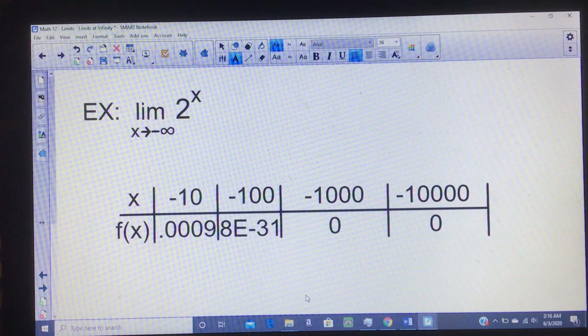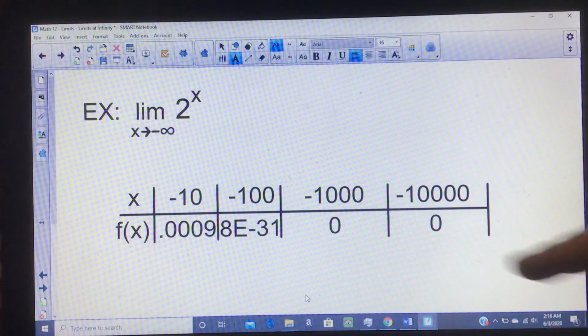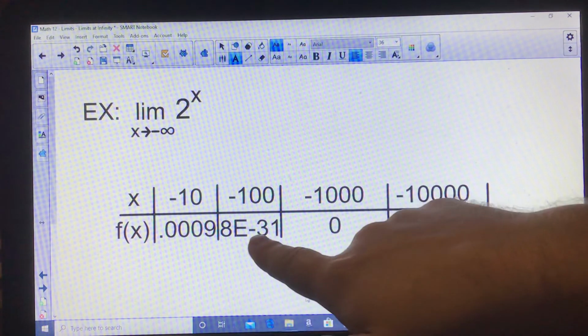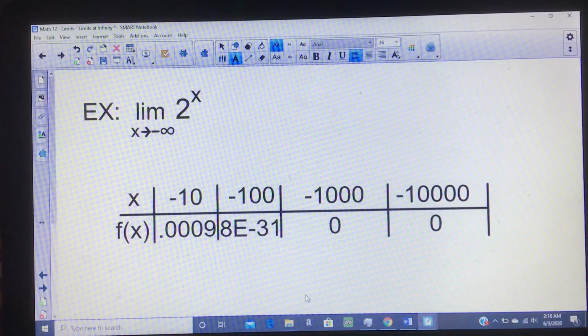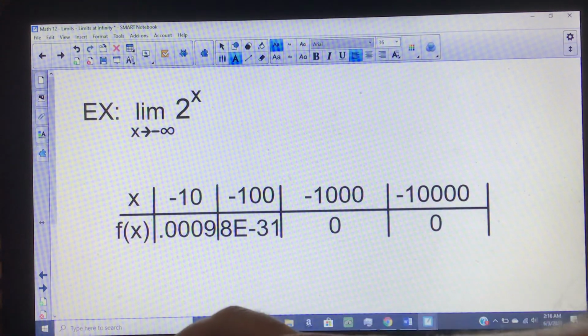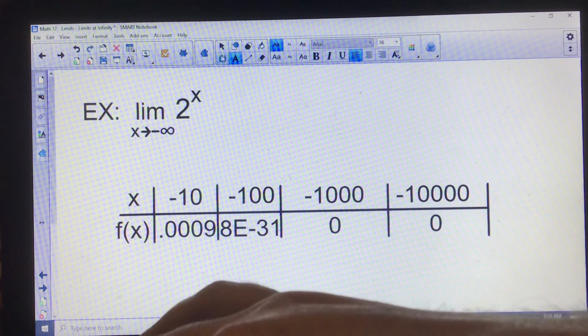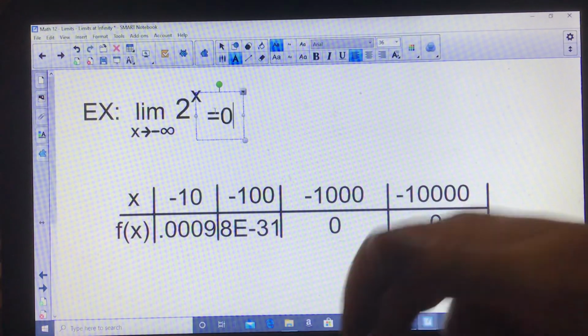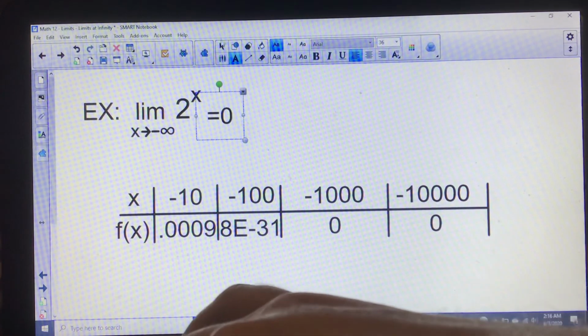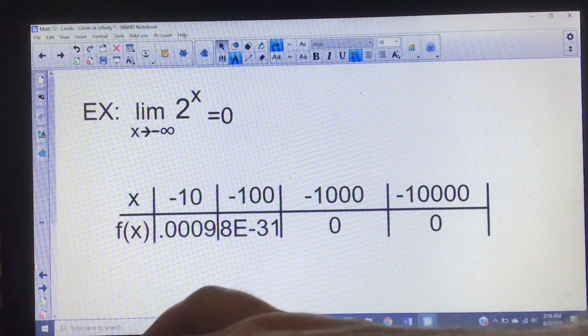But basically, the good news for you is that even though these technically aren't zero, it supports the fact that the limit seems to be going towards zero, right? We get a tiny number, an unbelievably tiny number, and then numbers so tiny that the calculator can't tell the difference. So basically, the answer for this one is zero, unless the calculator kind of gives it to you when it can't display the proper answer. So once again, the limit for this one is zero. So that's our answer. All right.